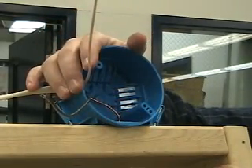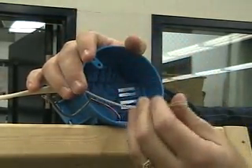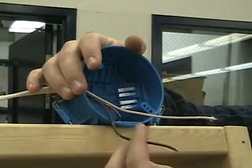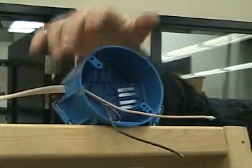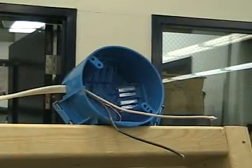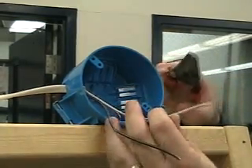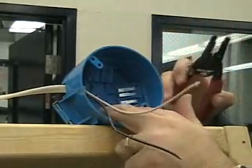If you ever have any questions, this is not the place to get them — you want to consult a professional electrician. The codes vary from city to city and from state to state, so you really have to do your homework on that. But that's the way we're going to handle it in this lab, so just be careful to make sure the ground wire is tucked very far back in there.